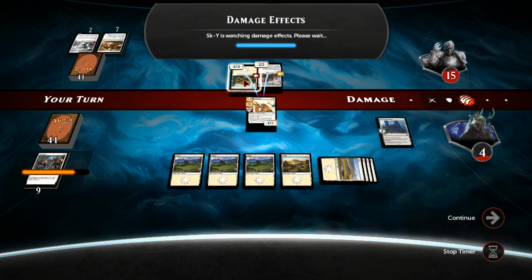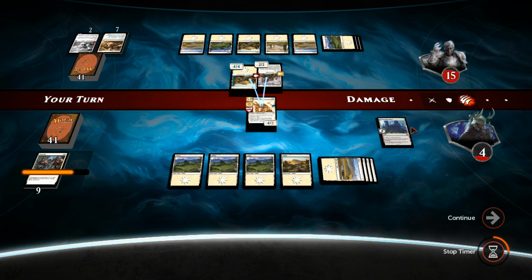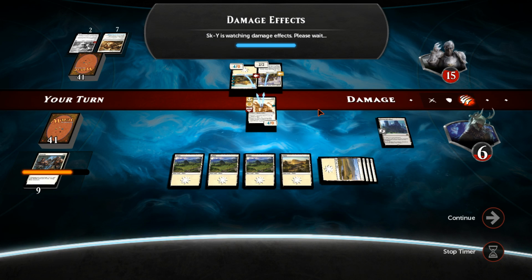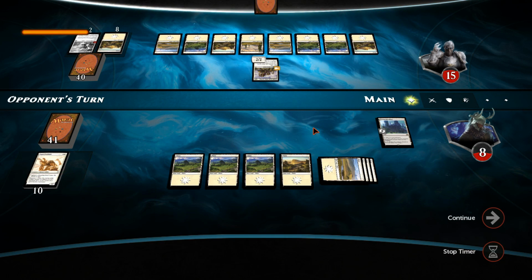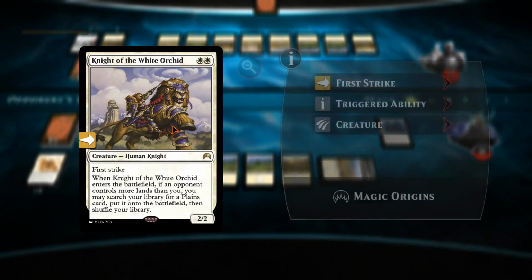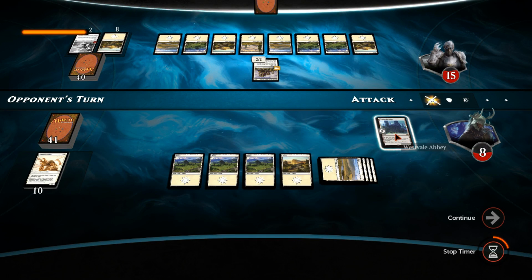So we're going to kill the planes. So we're going to go to 8, which gives us a few more turns to find something here. We're basically just buying time at this point. So he's got his 2/2 Knight of the White Orchid. We'll drop down to 6.